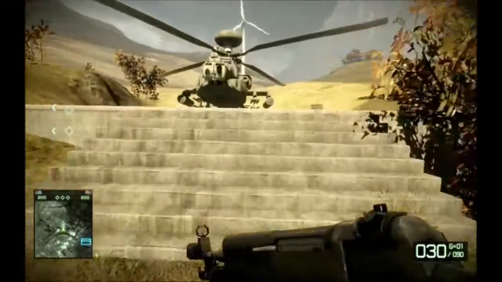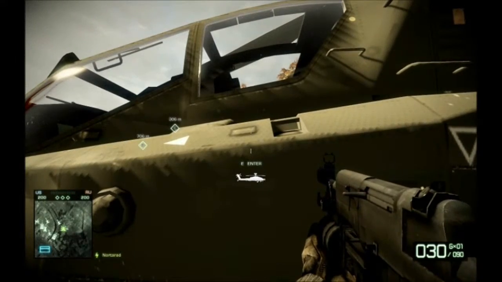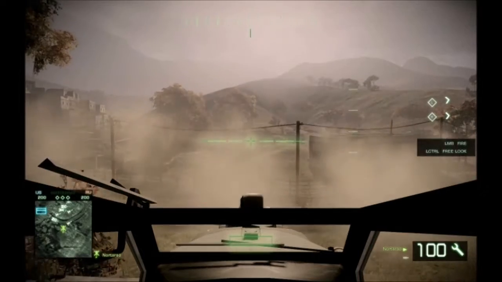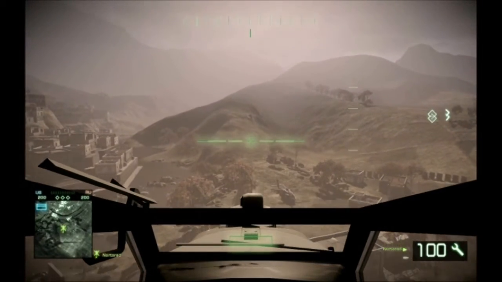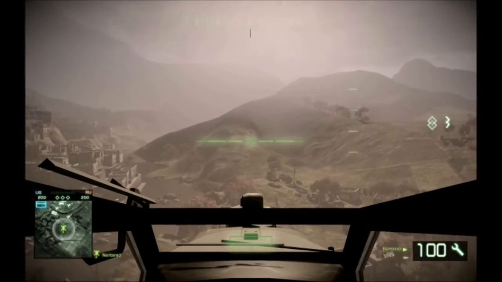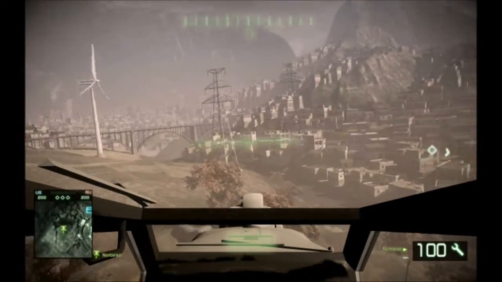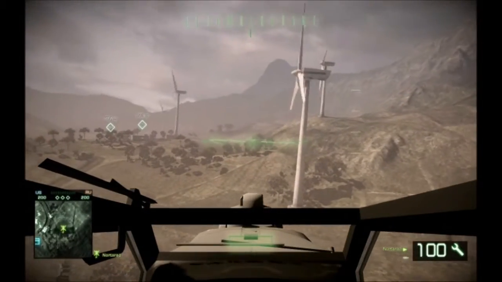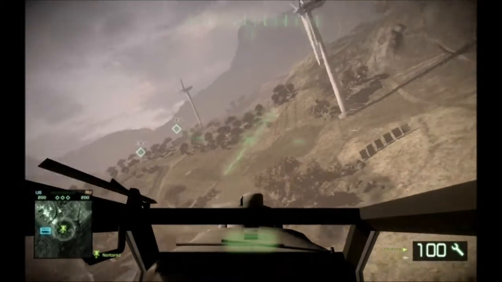Now the attack chopper, everybody wants to fly, but they always end up crashing. So in here you push E to get in, W will raise you up, S will bring you down, it'll decrease power to the rotors, A will turn you to the left, D will turn you to the right, and then you have your pitch control with mouse moving left, mouse moving right.